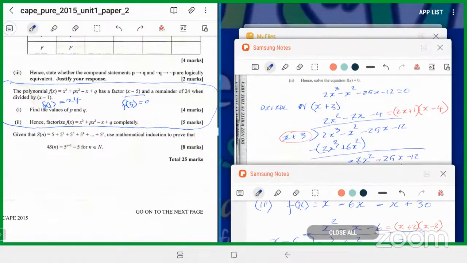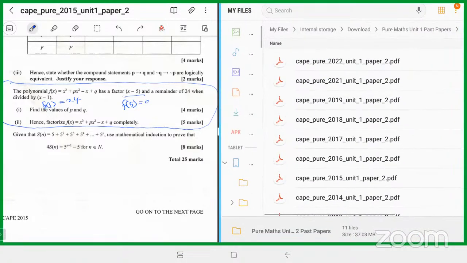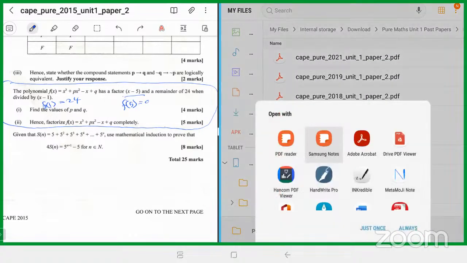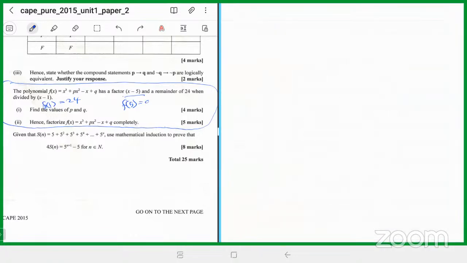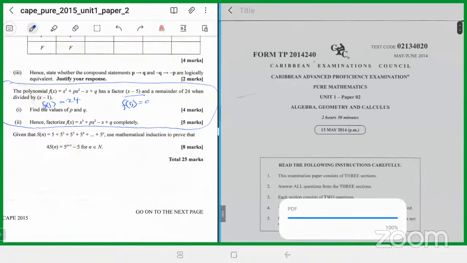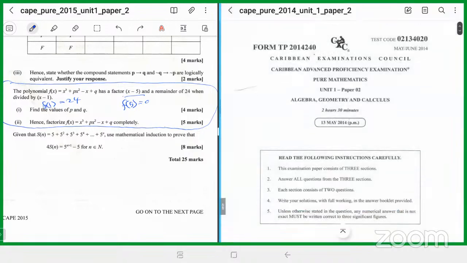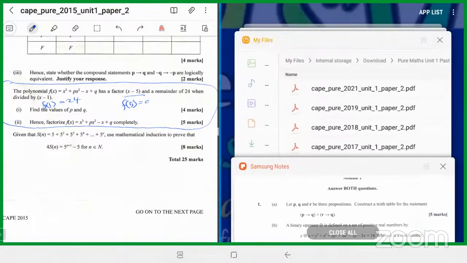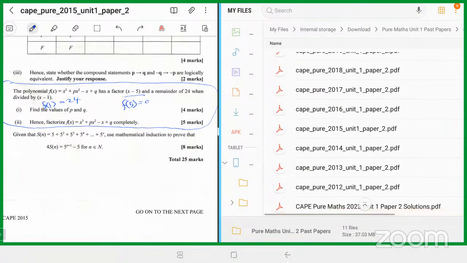Let's look at 2014. Let's see what they asked in 2014. Moving on to a new topic next class, guys, so I have to make sure I master this. I want you to work all these questions over again for me, please. All right, so this is a polynomial here, but they kind of built it in with the binary operations. I'm not going to bother to do it. I'll do it all the binary operation. Let's look at 2013.